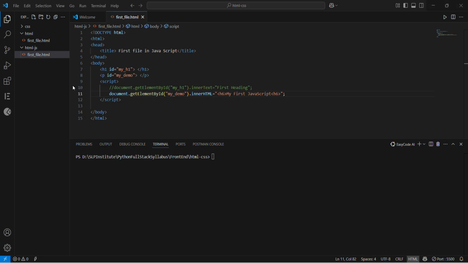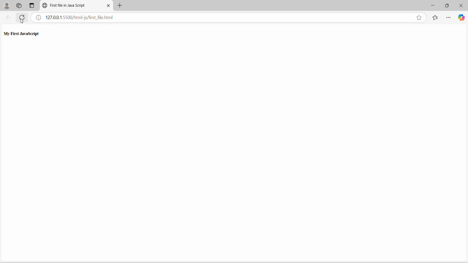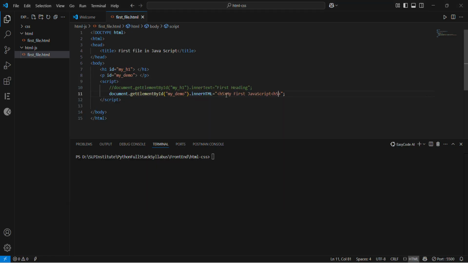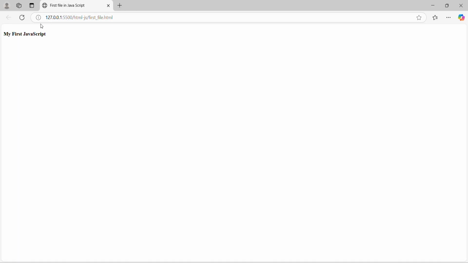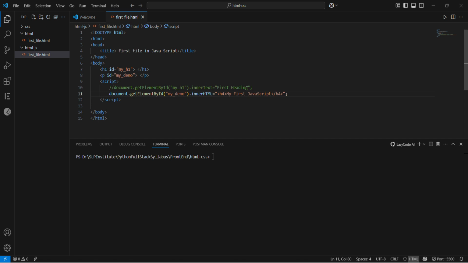Now this is a heading, it is showing in bold. It is not normal text, it is a bold type. It looks smaller, similar to h5. Yeah, now it looks fine. Sorry, I need to close the tag. See, this is how you can pass a value directly, or you can also pass HTML tags directly, either in innerHTML or innerText. Both give us outputs.